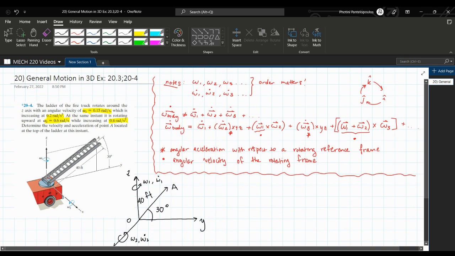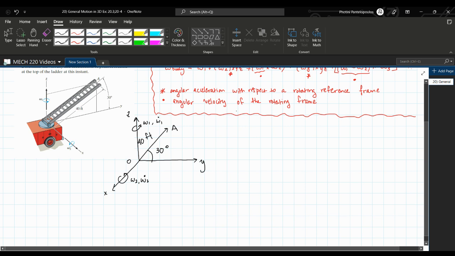I've also written down a few notes here that are important to this whole section of the course. For starters, the order of rotation does matter in 3D, and it matters mostly when you're solving for angular acceleration, which I have written out a pattern for you here, and we'll cover it further down in the problem. And lastly, I have the sign rule for cross products because in 3D motion you'll be doing a lot of cross products, so I find it useful to have that there.